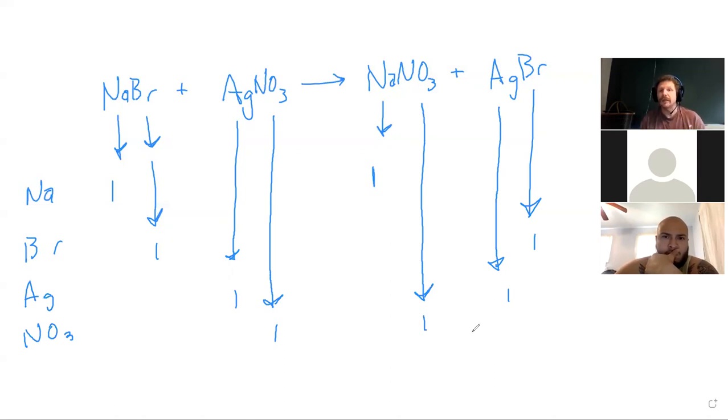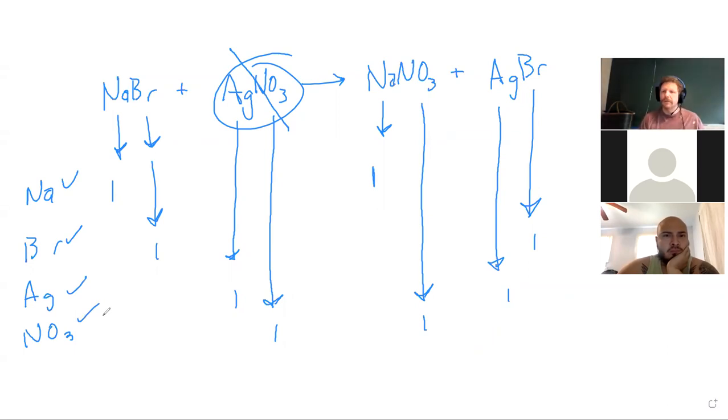And again, one of the keys that helped me out with this was being able to identify the polyatomic ions, because then I didn't have to go through balancing nitrogens, balancing oxygens. Instead, I could just say, okay, this right here is an ionic compound made up of a silver cation and a nitrate anion. So I came up with everything's balanced, and so I can just go ahead and say, that's my right answer. That's a balanced chemical reaction. Does that make sense? Does anyone have any questions about any of this?